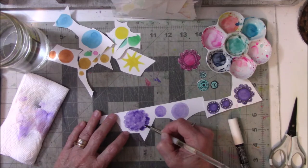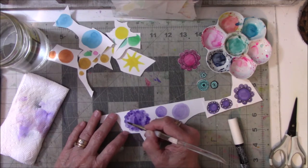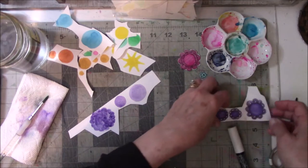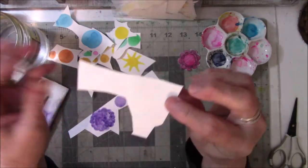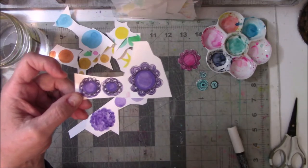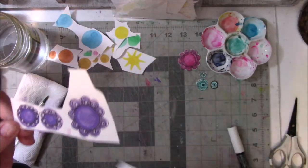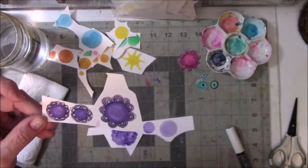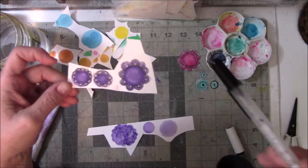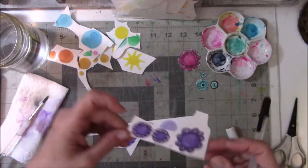I'm just going to do these little bumps to mimic petals on flowers. Let me spread this out a little bit more so I get color on this way. Let me show you what I made right before I turned the camera on — this is just a nondescript piece of leftover watercolor paper. I think this is Canson mixed-media paper. I just made a circle like I did on these, then I took my black jelly roll pen and just traced the paint lines. You don't have to be a sketch artist — you just get a pen and follow the paint lines. It really is that simple.